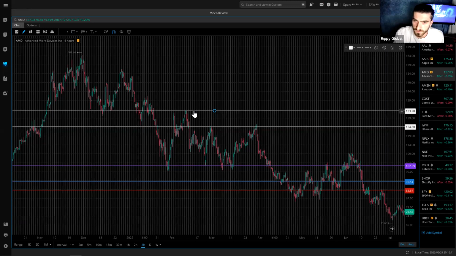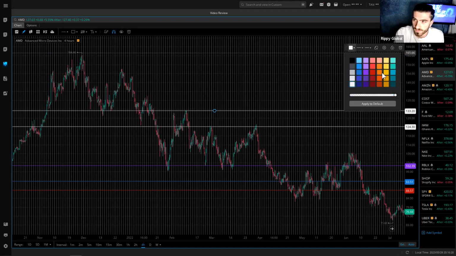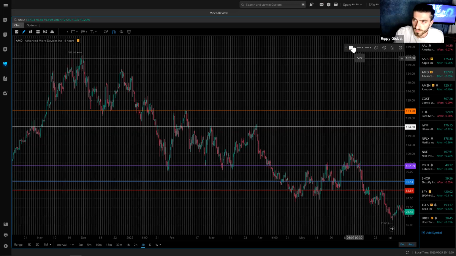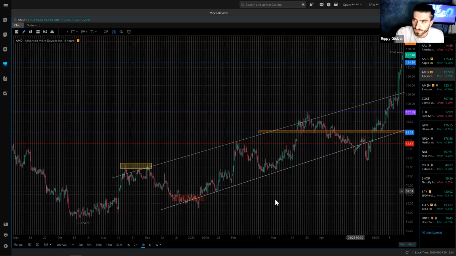It's roughly 133 a share, and it could be a little bit more than that, but I see a lot of rejections that held as support historically. But once price action broke below that zone, it's now acting as a heavy rejection, a resistance zone as it pushes upside. So I'm going to make the top one at 133 a share. I'm going to make that orange, and I'm going to make the 124 a share area blue color. And I'm going to go back to the current times now.